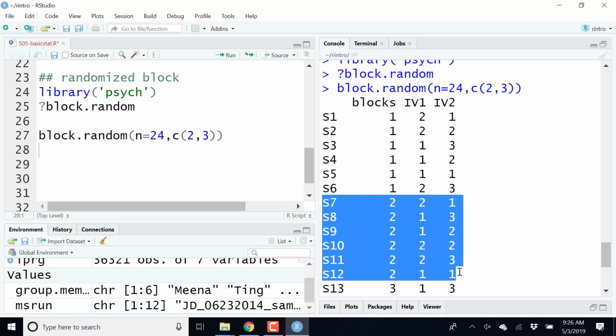So you can assign this order based on the design. Question: what meaning do the blocks themselves have? For example, if you can only run 6 runs a day, then this block should be a day.